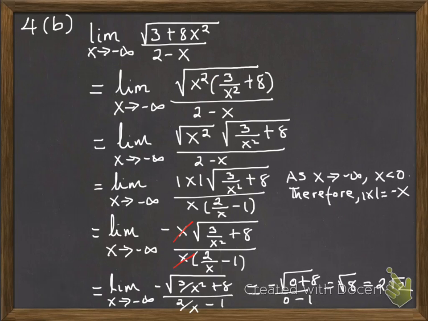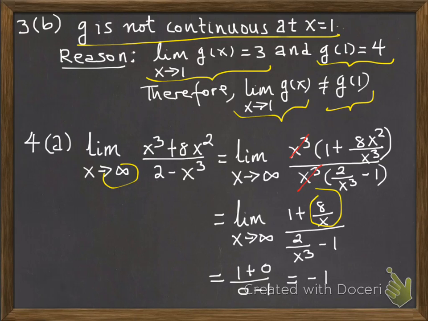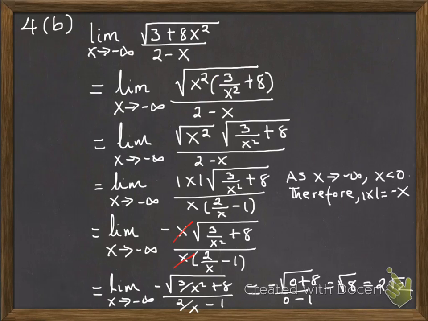And part B is also a similar question, but here we have radicals. So the idea is again like problem number 1. One way to do this problem, as I said, is to divide the top and the bottom, in principle, by the highest exponent of the expression. But for the second part, again we pull out x squared, the way I identified. So therefore we get the square root of x squared times 3 over x squared plus 8.